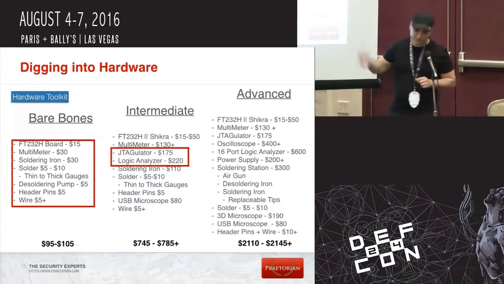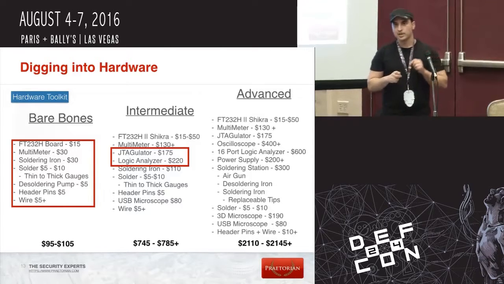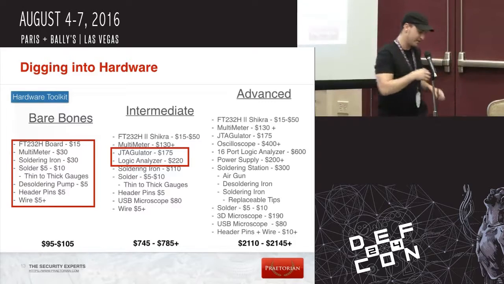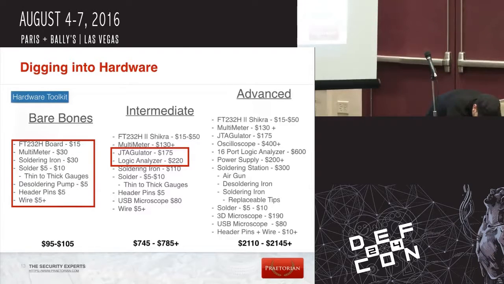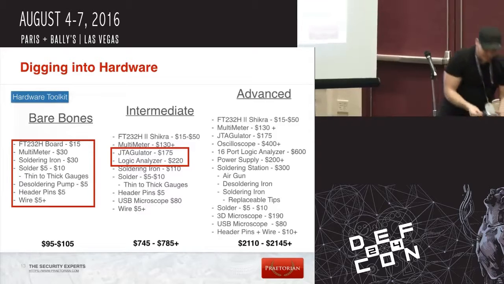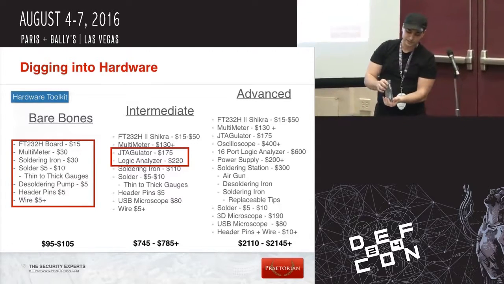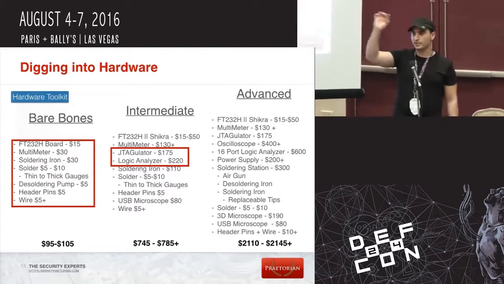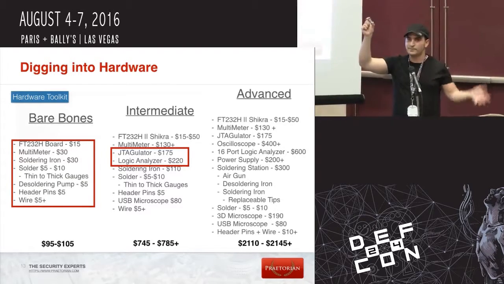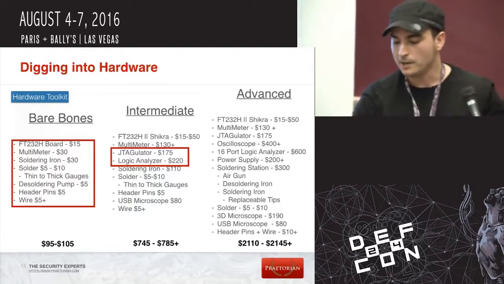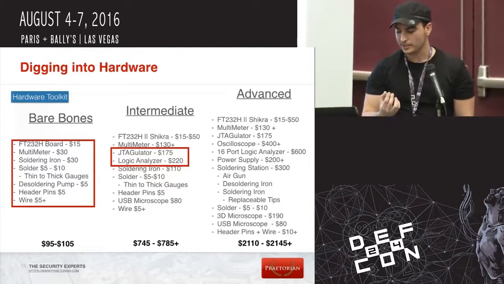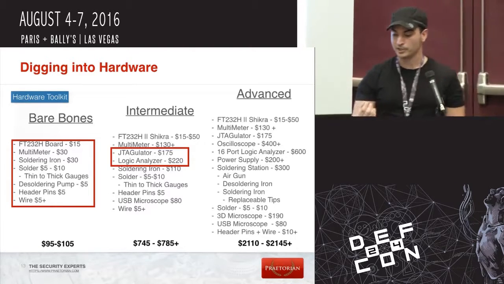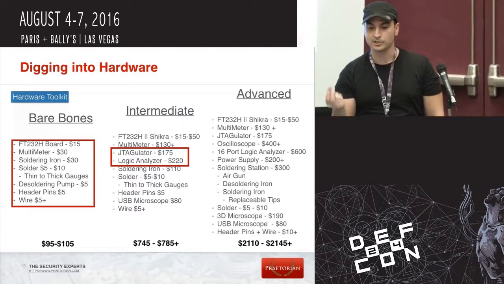The JTAGulator, that's a controversial topic in my opinion, because if you go under the JTAG enum project for the Arduino Nanos, which is in my bag, which I have, you can build yourself a JTAGulator basically for about $5. Have you ever seen like an Arduino, these little $3 cheapy things from eBay, right? If you look at the JTAGulator source, you can see that there's a comment saying that the logic from it was actually pulled from the JTAG enum project for the Arduino Nano. Cool, so the same logic is in there too.